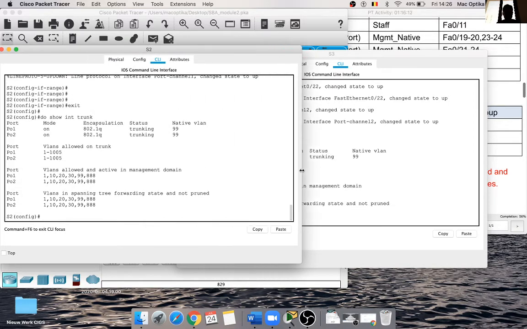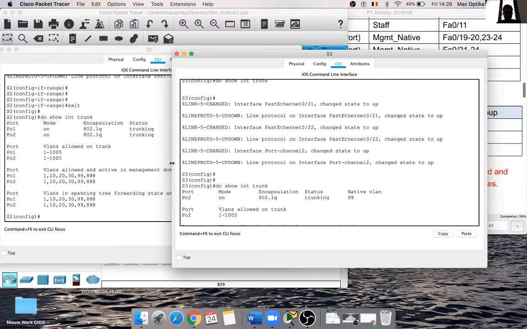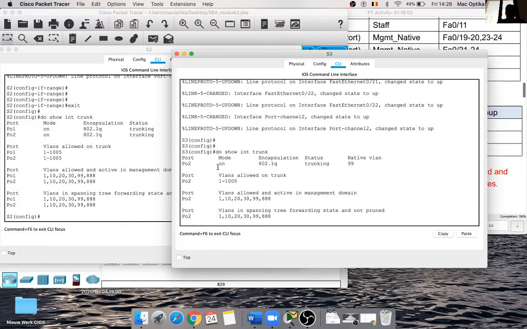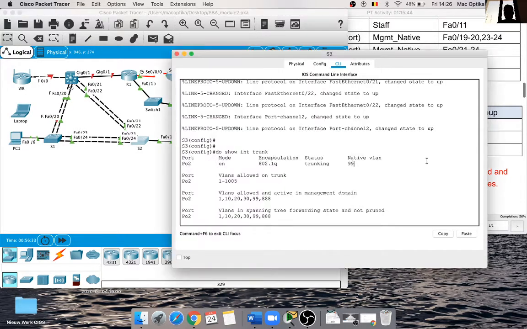Here we have two. You see, we have on. That's okay. So the S3, trunk. If you check carefully here, the other one is still not working.